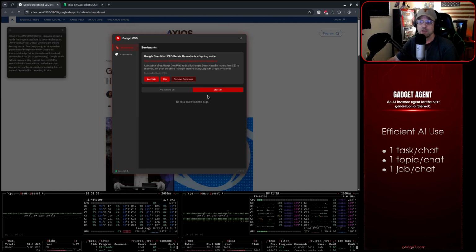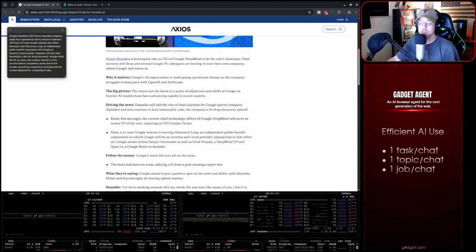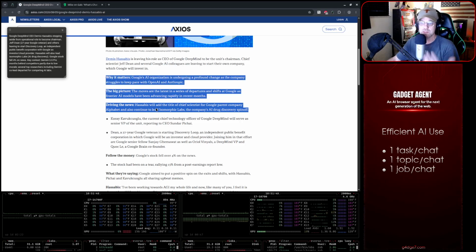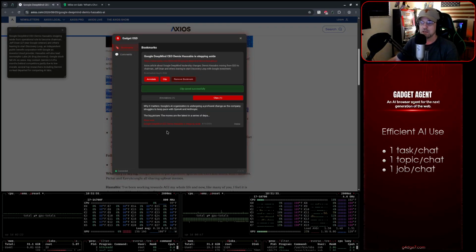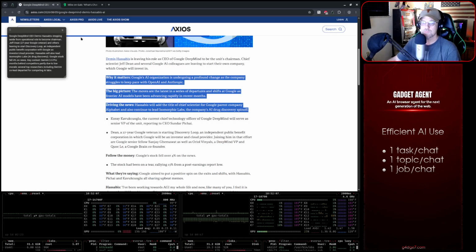But we also have clips. So what I can do, let's say that there's something on here, right? These top 3 points, right? Say that that's really what I care about the most. Control-Shift-K, leave it selected, and just hit clip. Now, boom, I've got those 3 data points on that bookmark. And so I can ask Gadget, hey, what was that page? Let's actually do it.